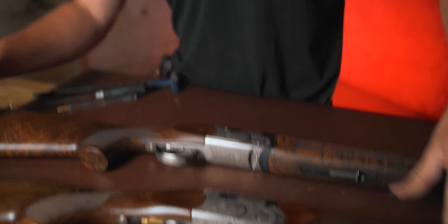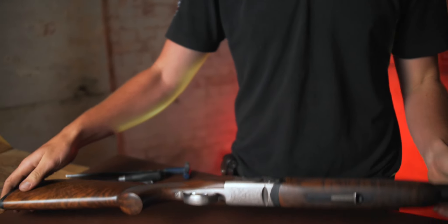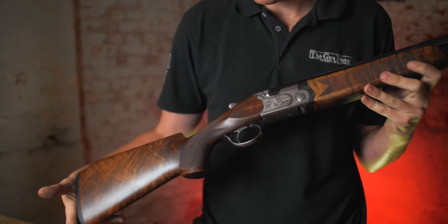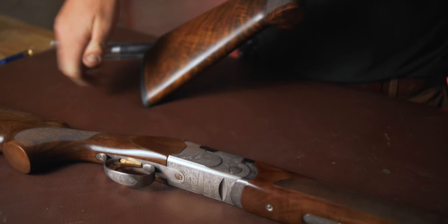Pound for pound, a saving of £250 makes the 687 a really nice choice. There may be talks of an upgrade wood version in the future — grade three wood on there would be quite nice. This demo gun is clearly more grade three than two and a half in the Beretta lineup. It just goes to show that Beretta's demo guns don't always come with stunning wood — it really is luck of the draw. But this wood on that action is absolutely stunning.